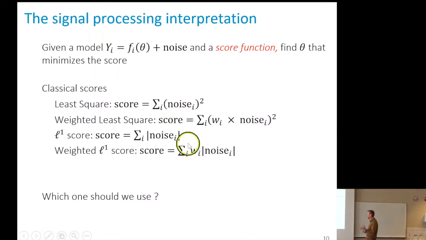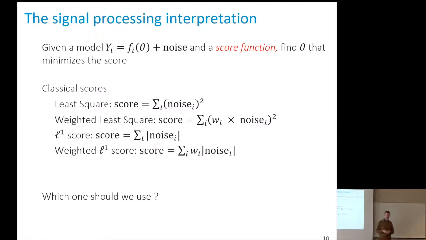So I have at least multiple scores. Which one should we use, right? In signal processing, this is typically done by ad hoc evaluation inside a given field. For example, if we want to do very effective, very economical analysis of huge images, if I have a very large database of very large images, one way to do model fitting on these images. Model fitting is, for example, deciding whose face is on which image, right? Then very often we use these scores here because this gives very robust methods. We'll talk about that later.